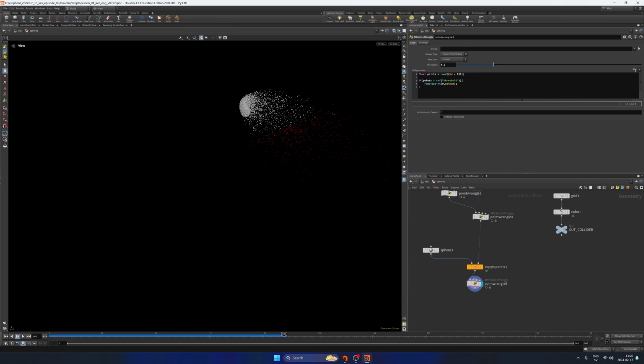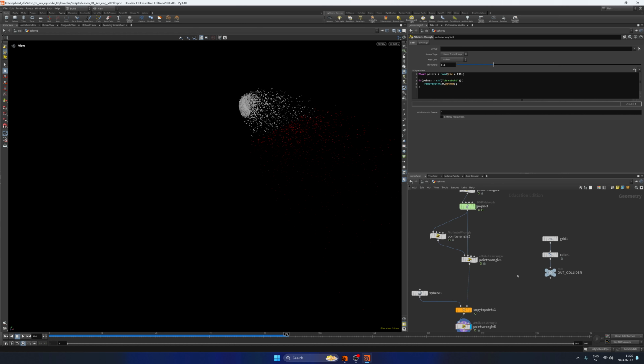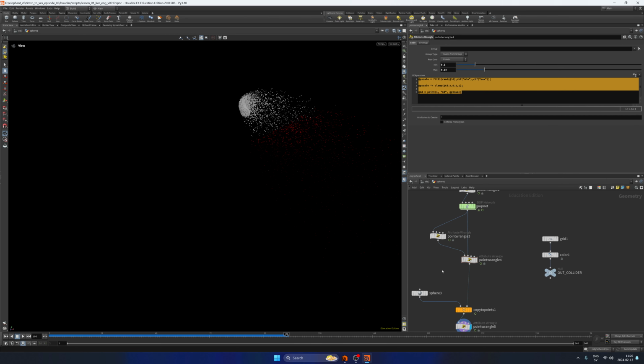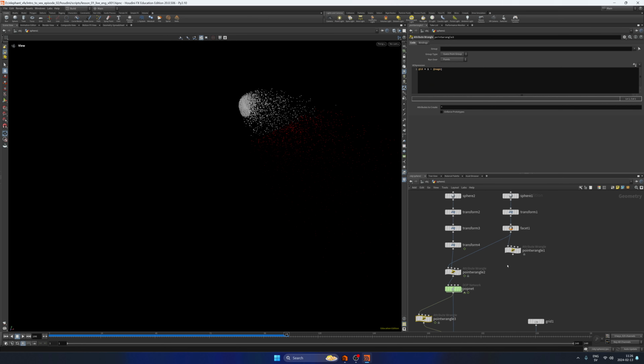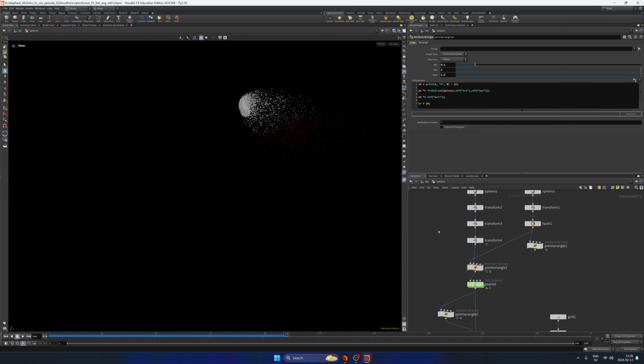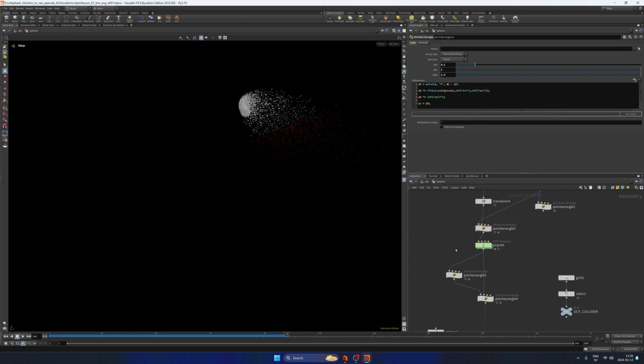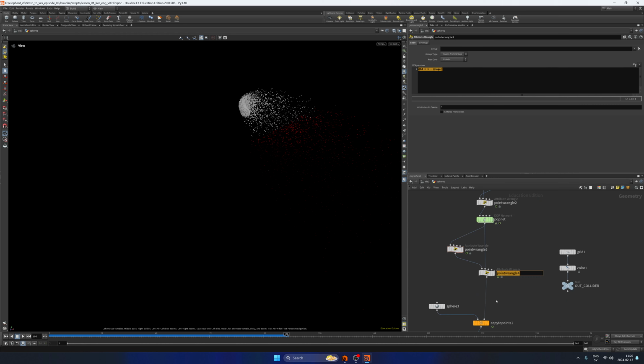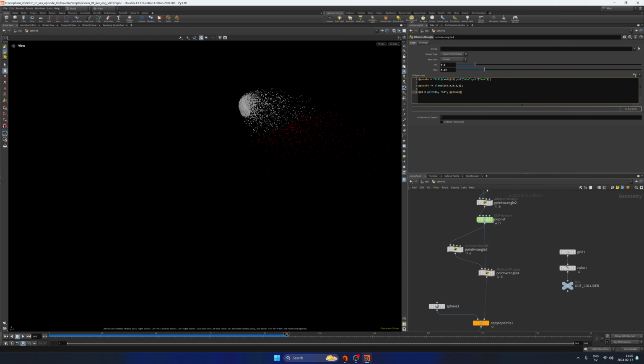Cool. So this is basically the end of the first exercise. Again, everything is super, super simple, but this kind of VEX code is what I usually tend to do at work. You know, again, I don't do huge things with VEX. I just do small things that help me out. And yeah, this type of wrangles is basically what you would be seeing me doing all the time.